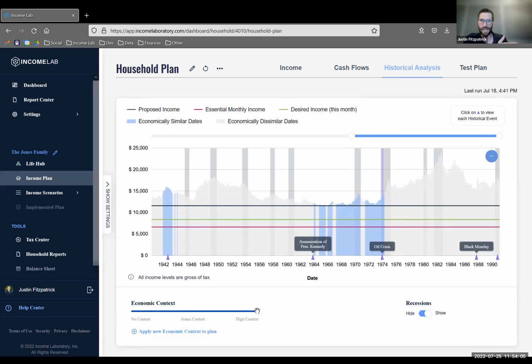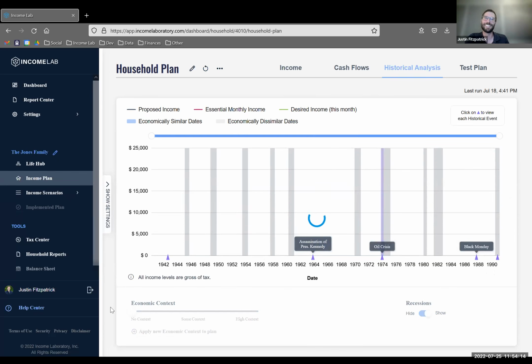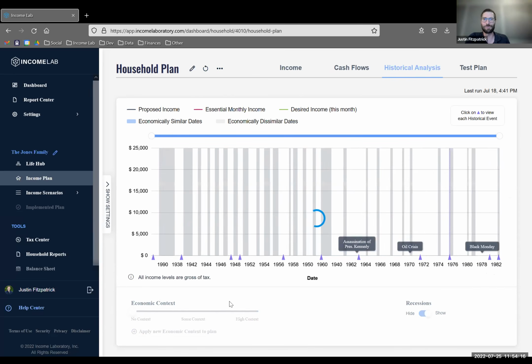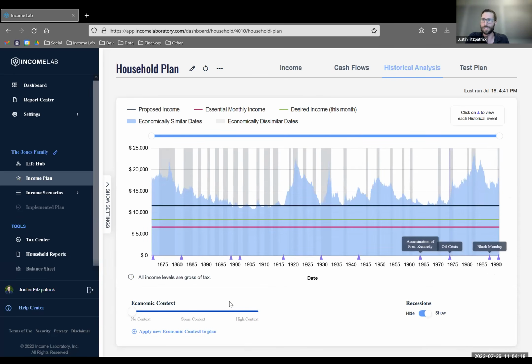If you want to adjust that, it's actually right here, this slider. So you can turn it off completely, right? You could say, I think this stuff is nonsense. Don't do it. And then apply it to the plan. The other way to do it would be, as I said, maybe you have particular things you want to do, like adjust for higher inflation.